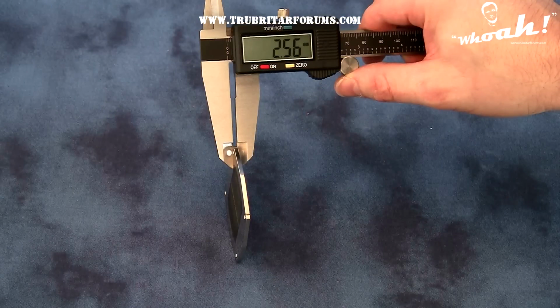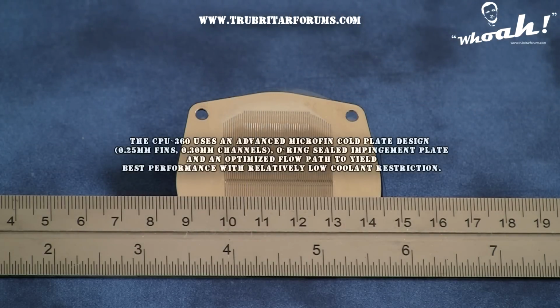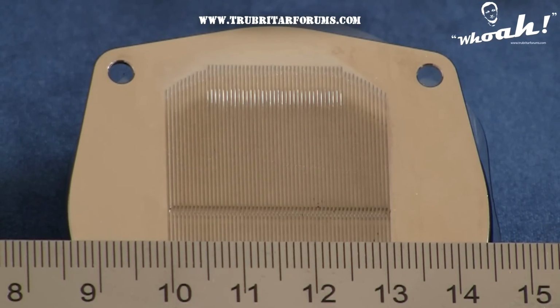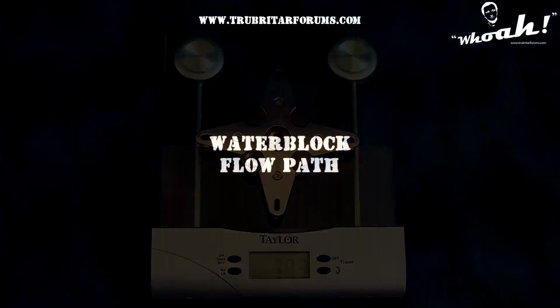The high-performance cold plate is 2.56mm thick, manufactured from high-density copper and nickel-plated for a highly corrosion-resistant finish. The CPU 360 cold plate utilizes an advanced microfin design that comprises 56 microfins and 57 microchannels. Total weight of this Waterblock is 13.8 ounces or 393 grams.